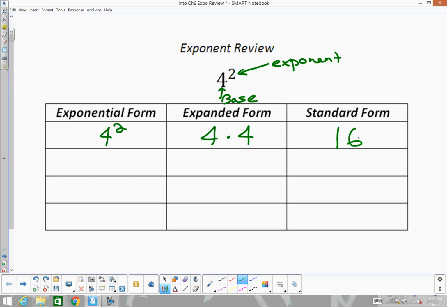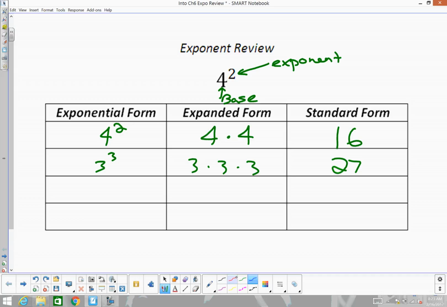Okay, so I have exponential form where you see the exponent, expanded form where you actually show the multiplication, standard form, evaluate. Okay, so now what if I gave you, let's say, 3 times 3 times 3, right? And I want you to tell me what the exponential form was. So my base is 3 because that's what I'm multiplying every time. And how many times do I multiply it? 1, 2, and 3. So I would have 3 to the third power, or 3 cubed. Now let's evaluate that. 3 times 3 is 9, times 3 is 27. Awesome. So those are the different types of forms.